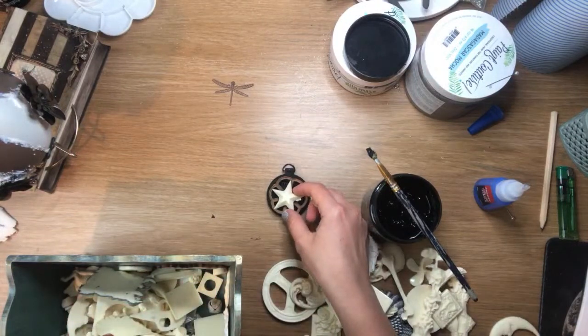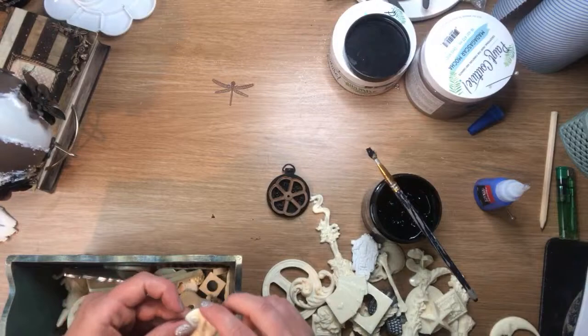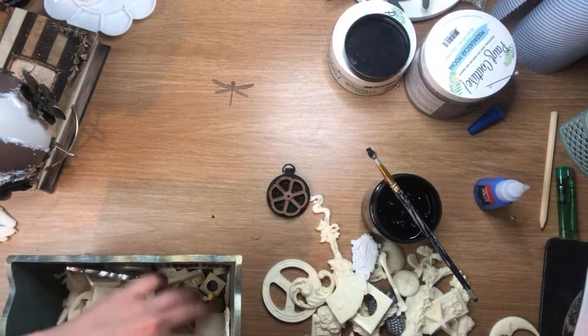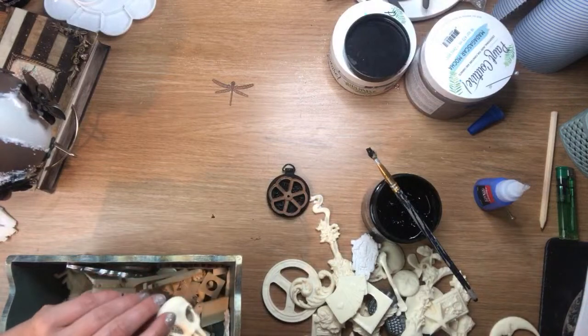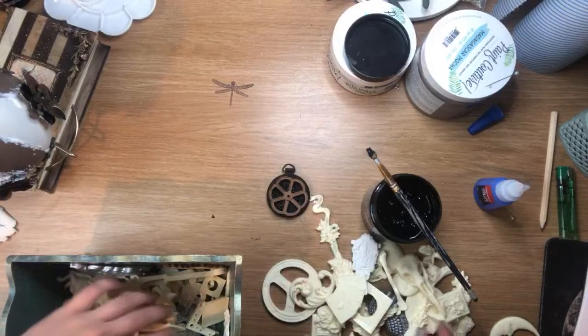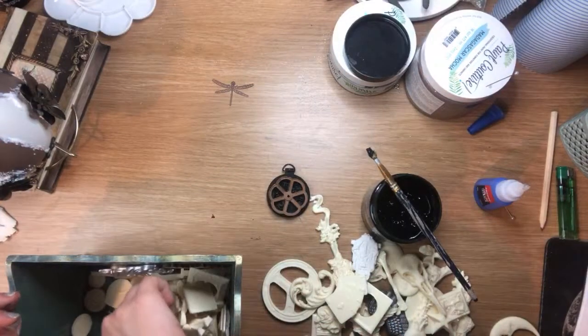Star could be a good option. Moon face could be a good option. There's a lot of different places you could take this, even, you know, a little one of these. A little bird skull could be a good option.